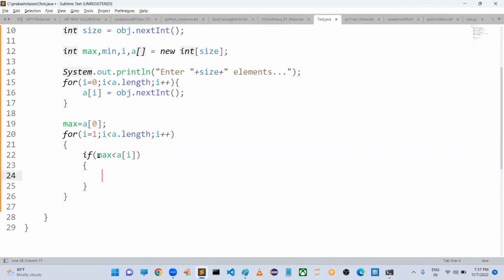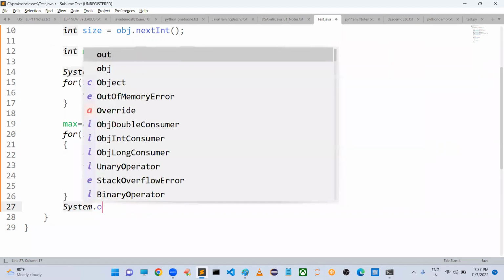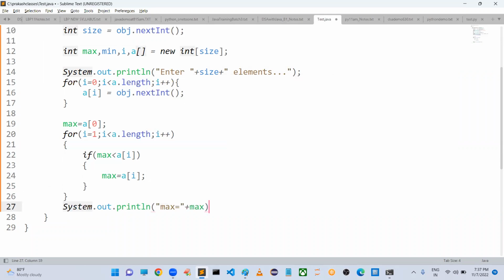Sir, other than the apple which is there in your hand, if you get a bigger apple, then what will happen? You will keep the apple in your hand in the basket, and you will take that apple because that is the maximum, right? Like that we are going to do comparison. So now it will become max = E[i]. So next time onwards, your maximum apple is nothing but the apple which you got recently. Like that, one by one comparisons are going to be done. At last, whatever result you are getting is nothing but the maximum value we have in the array.